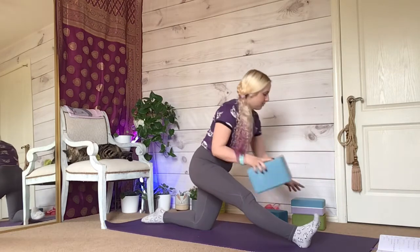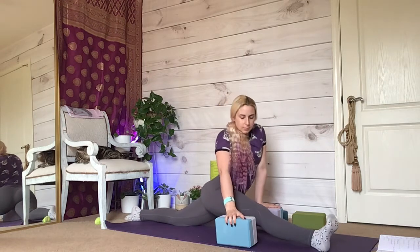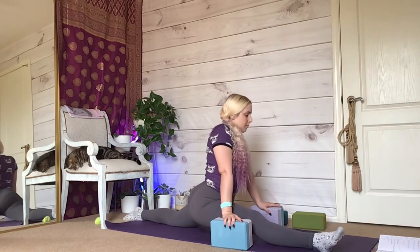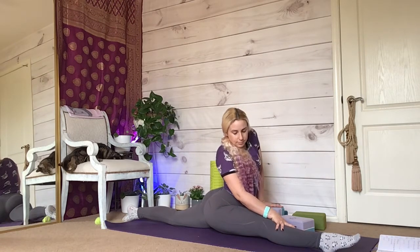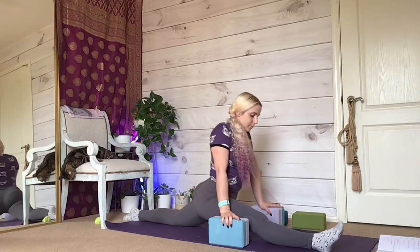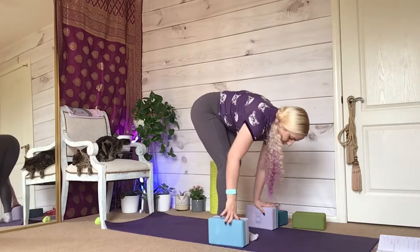Now it is time to test your right side splits. Your left leg should be in back and your right leg should be forward. If you have already done your right side splits, from this point forward whenever I say right leg, please switch it to left leg. Feel where you're sticky in this stretch. Move around and notice every single hiccup in your right side splits. Pull yourself out of this position exactly like how you did on your other side.